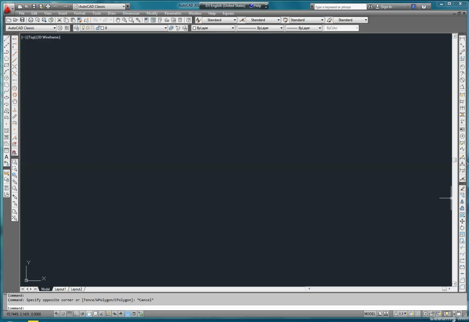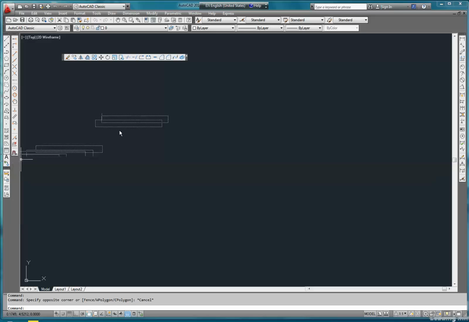Now these all appeared off to the side, but usually what's more common is that they'll pop up here in the screen. Sometimes they pop up to the side, sometimes they pop up in the screen. I've never quite been able to figure out why that is. So yours may have appeared here.